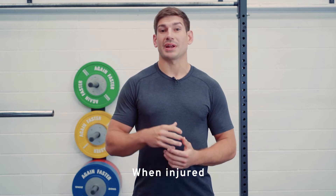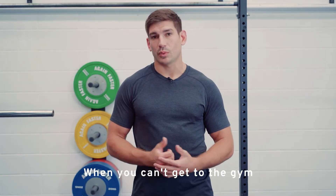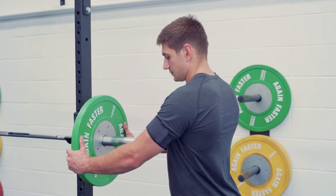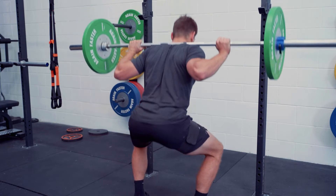There are several advantages to this. For example, when injured, you may not be able to carry or lift the same amount of load as you previously could. But with blood flow restriction, you can lift lower loads and still achieve similar strength and hypertrophy as before. This applies in circumstances when you want to gain or maintain muscle mass without lifting heavy, and in times where you have limited weights — for example, in lockdown or when traveling. When resistance training, the weight must be heavy enough to stimulate growth. If you're squatting 405 pounds, loading up a barbell at 90 pounds and doing repeated squats is unlikely to produce any muscle growth. The weight is simply too light to send a stimulus to the muscle for it to actually grow.